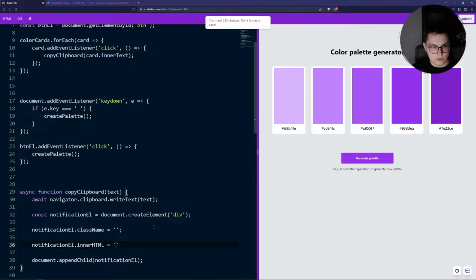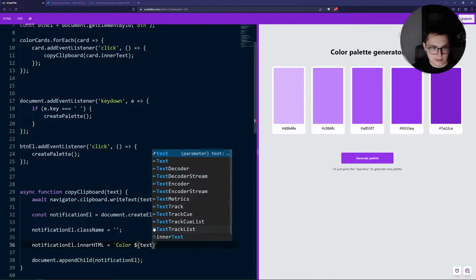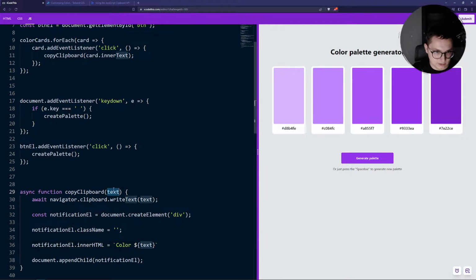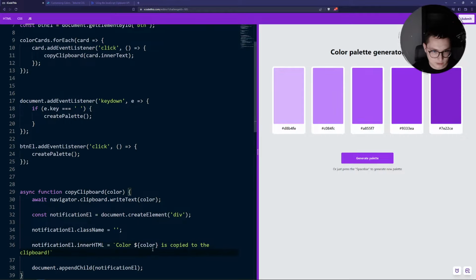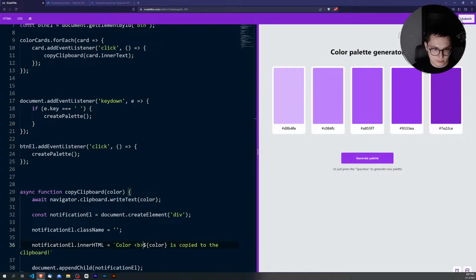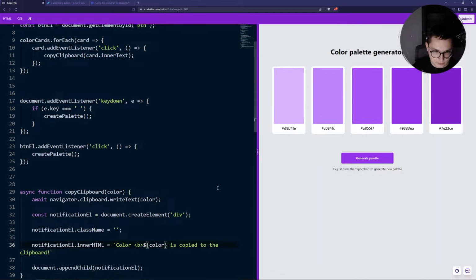We can do color text. Well, actually, let's make color because it's a color we copy. Color is copied to the clipboard, and this could be inside the, what do you call it? The p tag.